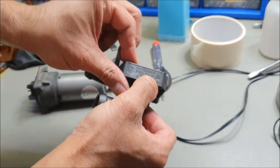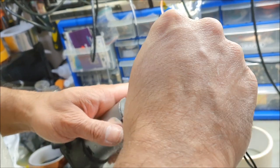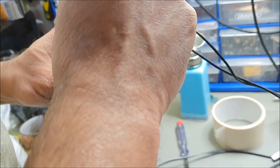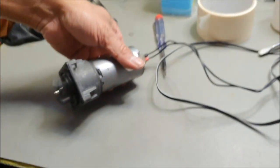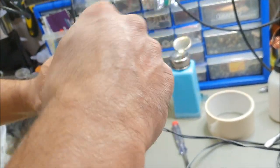Let's test it. The operating voltage for this on the actual part is 12 volt. It says 12 volt here, Bosch, 12 volt. But from the BMW, it comes out as 14 volt, but that voltage difference should be tolerable by the motor, though it may wear out the motor quicker. Right, so let's hook this up. There you go. Whoa, whoa, whoa. That's because of the housing, not because of that. Hang on. Because of this bloody thing. Yep, that.